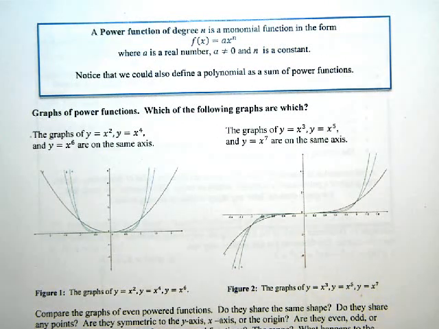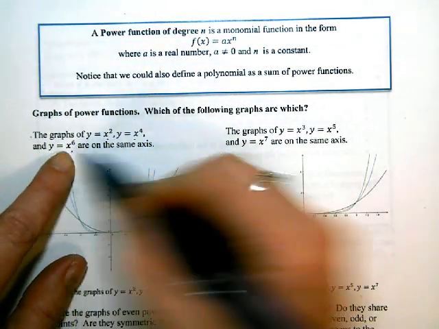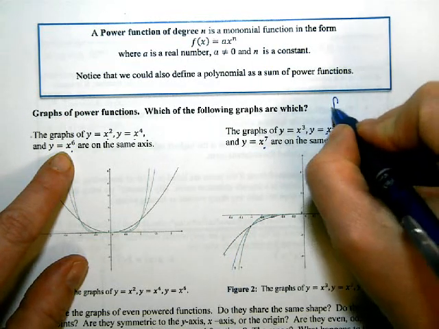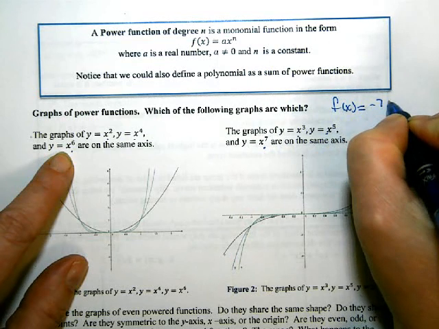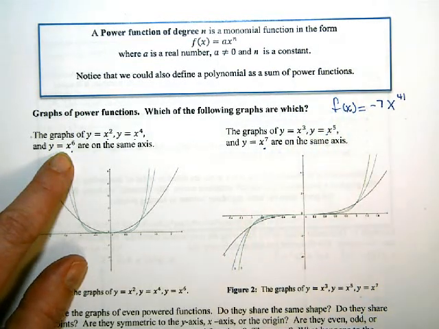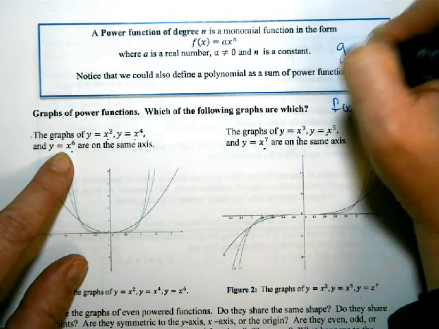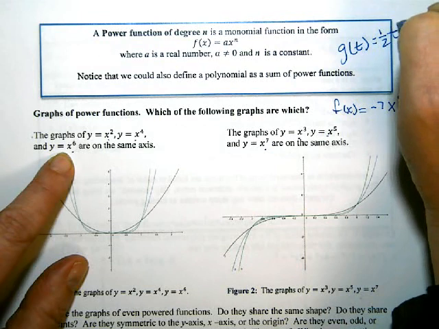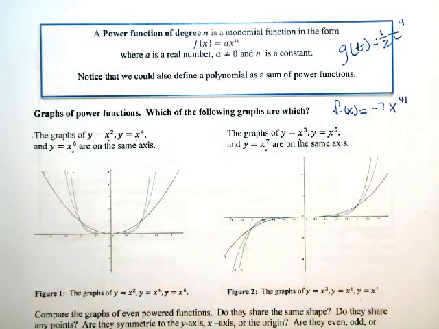A power function are all the monomials we were talking about before. A power function is a one-term polynomial. So I will give you some examples of power functions right here. X squared, x to the 4th, x to the 6th, x to the 3rd, x to the 5th, x to the 7th. They're all monomials. But here are some more monomials. Negative 7, x to the 41st. That's a one-term polynomial. And it can have numbers in front or it can't. Let's see, g of t equals 1/2 t to the 4th. That's another monomial. So it's just one term.